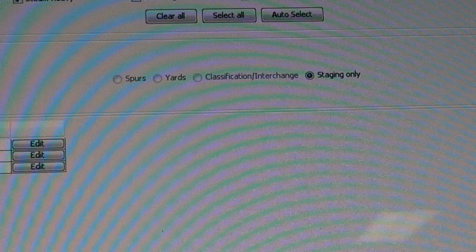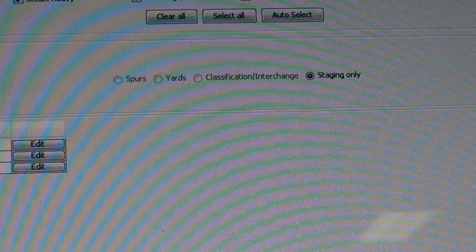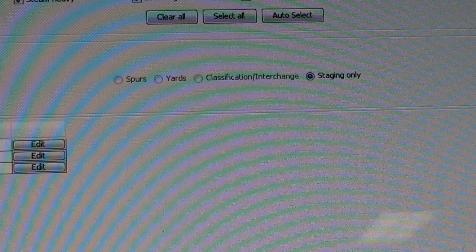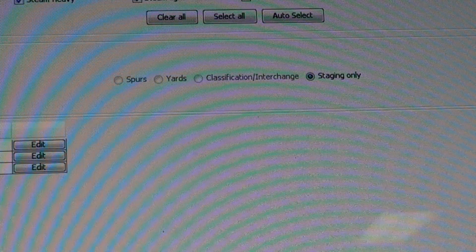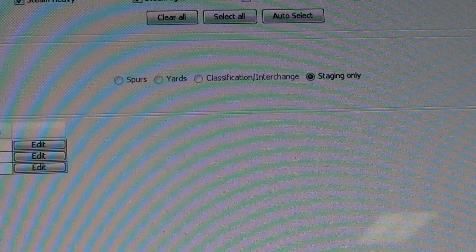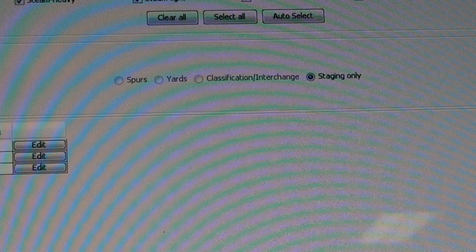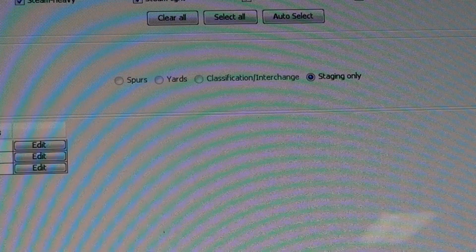It's a part of the program that, because staging is unique, and what happens in staging with a lot of different aspects of the program, nothing else can take place there. So just a point to make, when you set up a location and it's staging only, you click that button staging, you can't click anything else. If something else is clicked, you can't add staging to it.